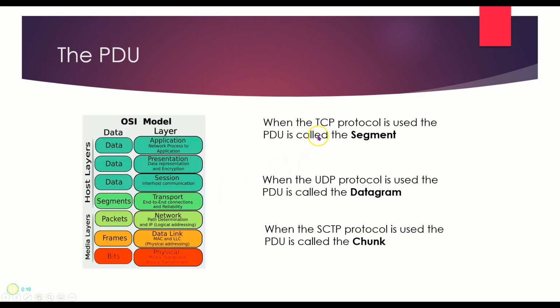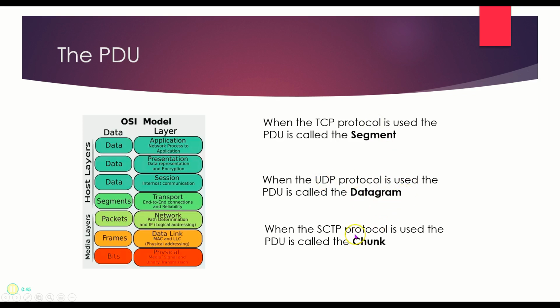As we break it up, what we call it depends on the protocol that we're using, and there are more than one protocol. As a matter of fact, there are two main ones and a couple of upcoming ones. If it's a TCP segment, we call it a segment. So if we're using the TCP protocol, we call it the segment. If we're using the UDP protocol, we call it the datagram.